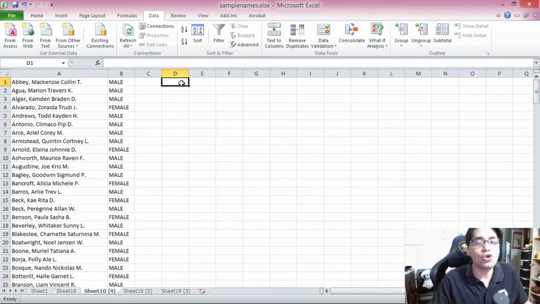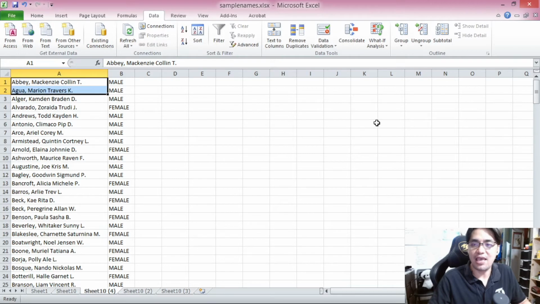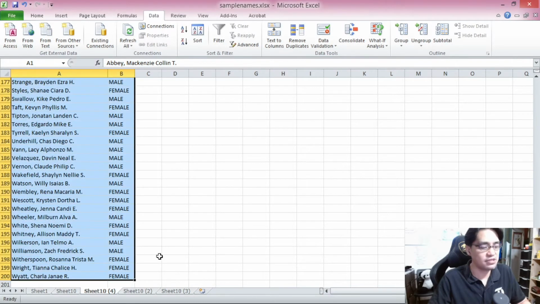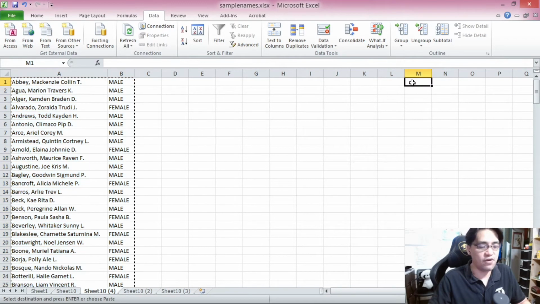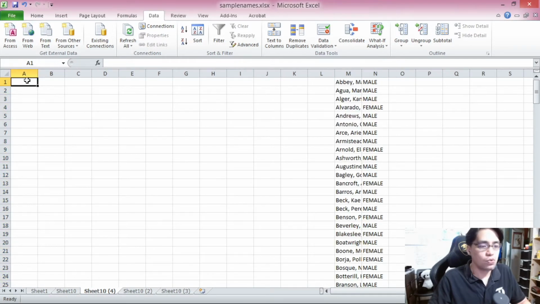Say for example, you are doing an action research, and then from a population of 200 students, let's say for example these are students now, from a population of 200 students, you have to pick 40 as your sample. That's no problem again with random generation. All you have to do is, again, let's move all of these names to this side over here, and then let's play with this column here. So let's put in, for example, just like what I mentioned a while ago, only 40 out of these 200 people will be your sample size.